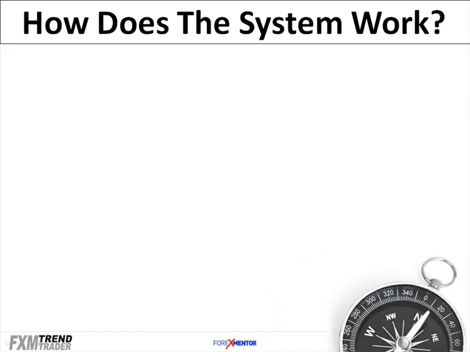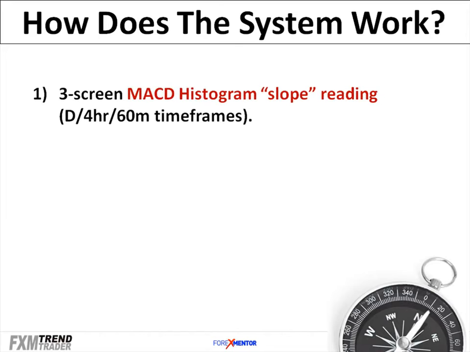I'd like to talk a little bit about a service we call FXM Trend Trader. Just quickly, in terms of how the methodology works, there's a lot to it, of course, and I'm condensing it down into a very quick snapshot, but the crux of it is that we look for a 3-chart MACD histogram slope reading, obviously all in the same direction, whether sloping up or down. For the most part, we focus on the daily, 4-hour, and 60-minute time frames, but the latest iteration of our EA tool also allows for a scalping option, which looks for that reading across the 4-hour, 60-minute, and 15-minute charts instead. We have a real-time market screening tool called the Momentum Matrix, which I'll show you briefly, which draws your attention to pairs that satisfy this particular requirement of a setup.